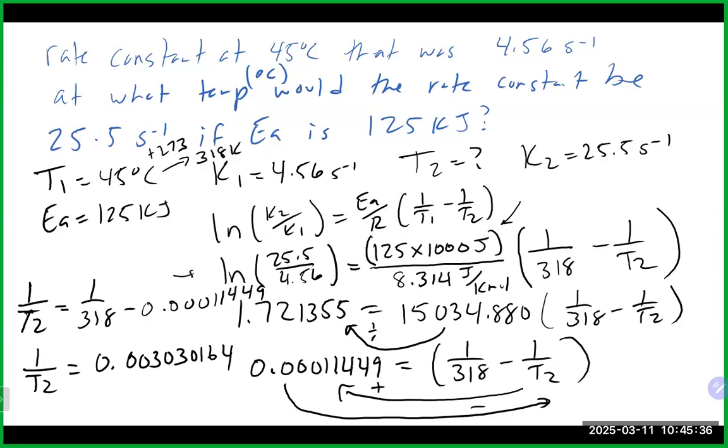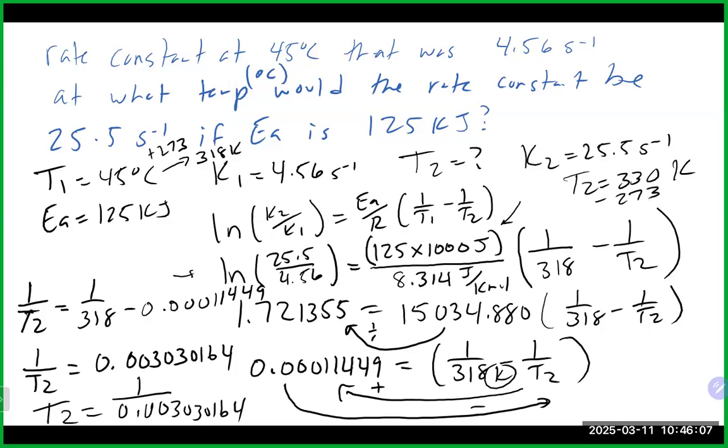0.003030164. Remember, this is not the temperature, it is 1 over the temperature, right? So temperature 2 would equal 1 over that number there, right? If I take 1 divided by that number, let's see here. I will equal, dare I say, 330. And this obviously would be Kelvin, minus 273 to get us back to Celsius. Not too bad for making up numbers, I suppose. 57 degrees Celsius, that seems good.